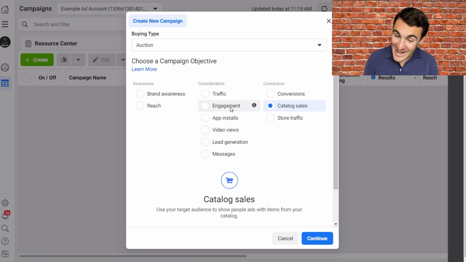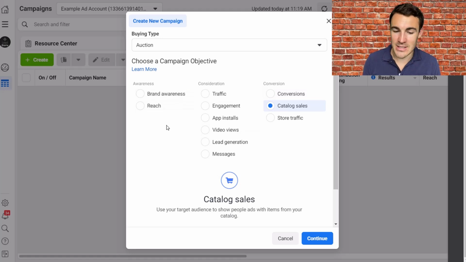You know to rarely use things like engagement, rarely use things like store traffic, and then the other ones have their specific uses, but just make sure that when you're using them is the appropriate time. Don't go ahead and use traffic if you can track conversions and you want conversions. Don't use video views just because you're running a video ad. If it's a video ad and you want purchases or leads, go ahead and use conversions if you can track it.